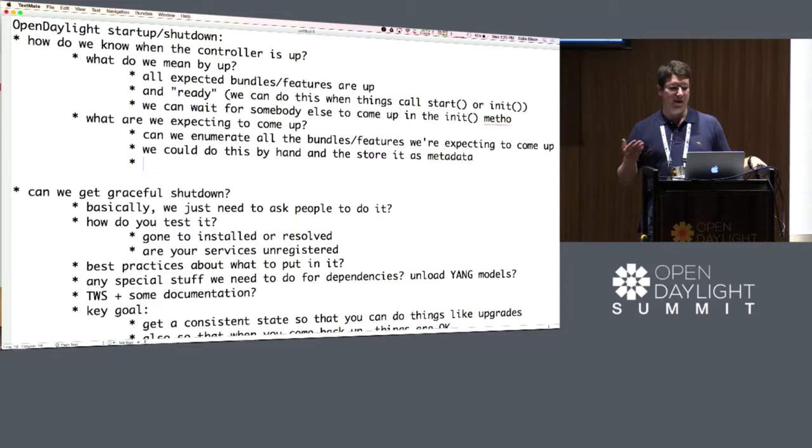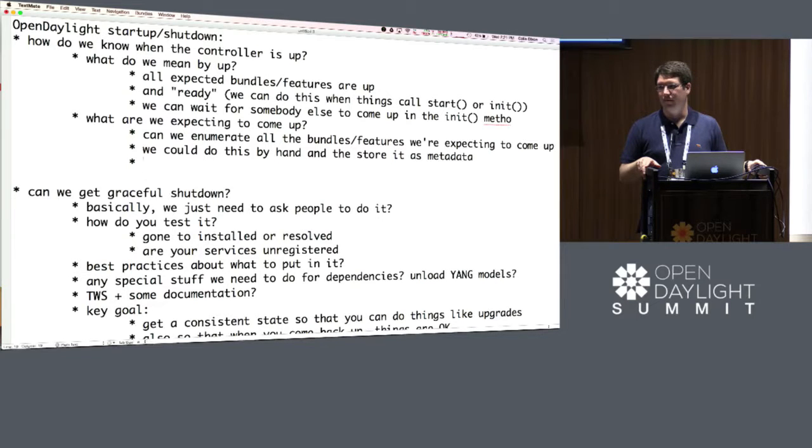I think listing them out of band. Actually, one thing I was just thinking about: run the controller, install all the features that you want, save that, and make that part of it for the next time, right? That was what up was defined as. The only issue is that then you have to make sure that stays up to date with the code as you change it. But how do you know what you're expecting to come up?